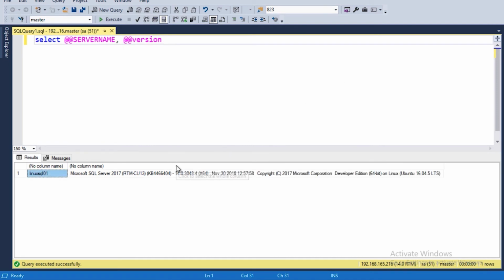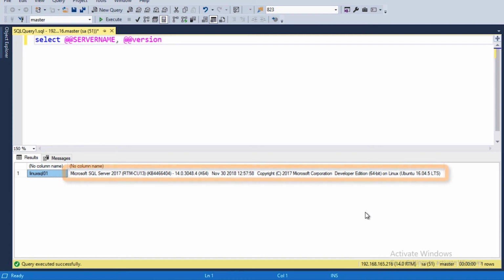And as you can see, we do have Linux SQL 01, which was the host name that we assigned to the container when we ran it. We're seeing SQL Server 2017 with CU13 running on Ubuntu 16.04.5 Linux.